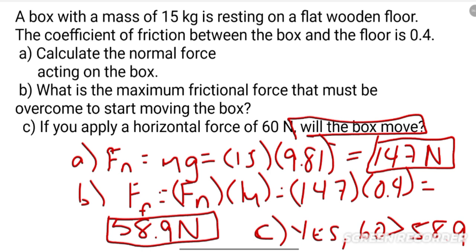It's like pulling a car through a meter of snow. The friction is going to be much higher than the amount of force you're able to put on the rope that's pulling the car. So you're not going to be able to pull it. But if you pull it on ice, for example, sure, you might be able to pull that car, because the amount of force you can put in the rope is going to exceed the frictional force.